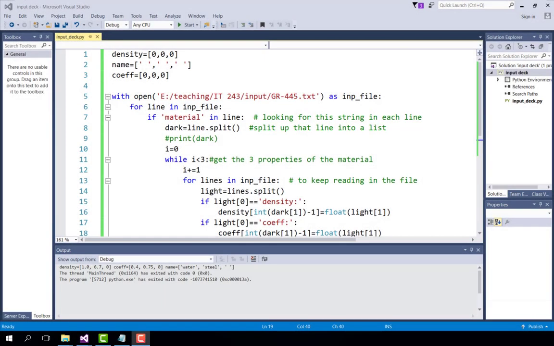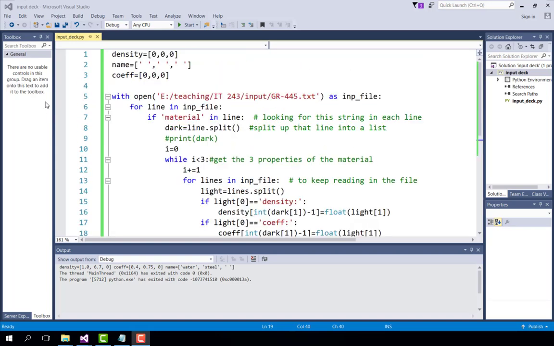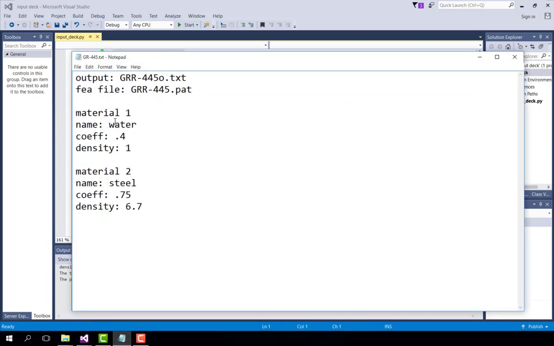Okay, so I ended up chopping off, and you might see a little bit of a jump here, the last video because I was just typing so much, making typos, and it's taken forever. So I figured I'd just cut to the chase and bring this to you here. Basically what I did is I created 3 lists. One was density, name, and coefficient to correspond to these guys.